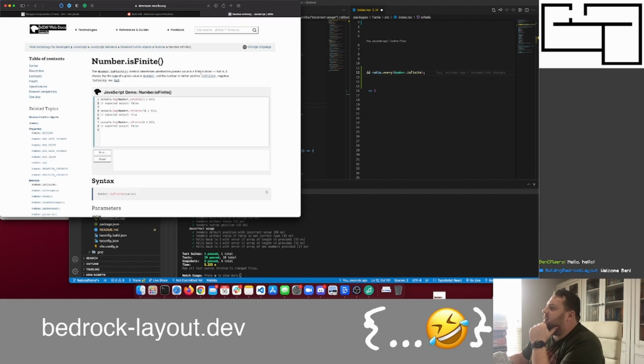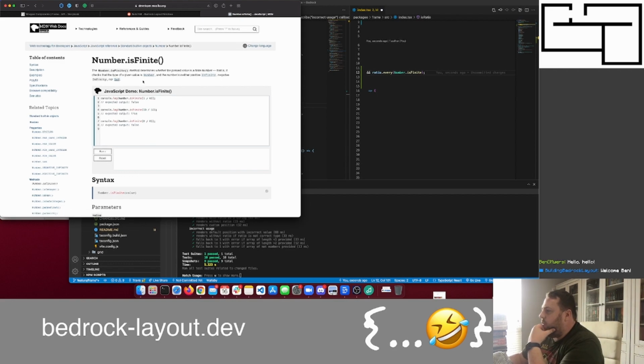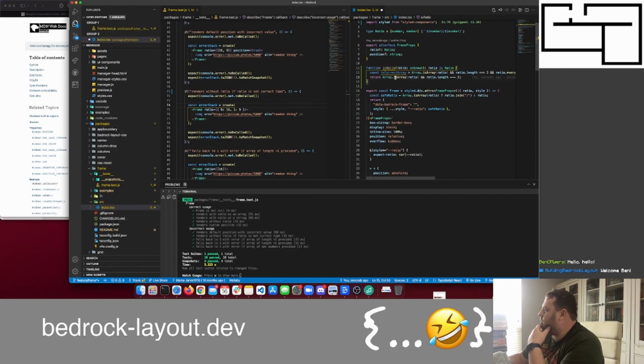Whether the passed value is a finite number, that is, it checks the type as a given value is a number, and that is neither positive infinity, negative infinity, or not a number. Well, that's perfect. That's exactly what we want. So that's one check.